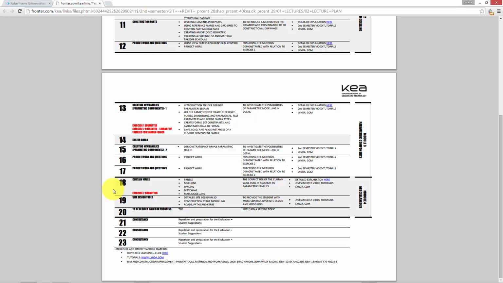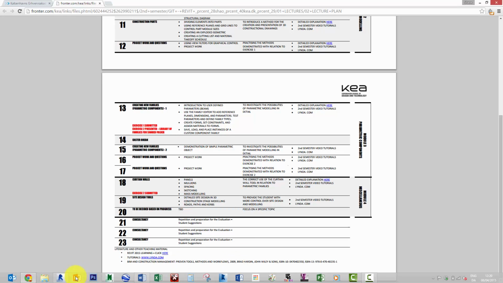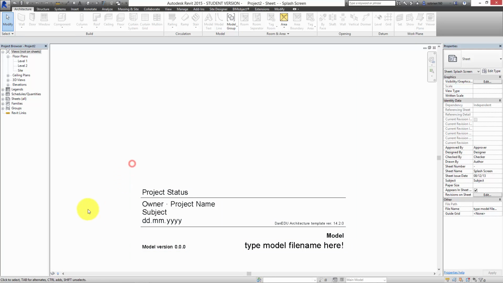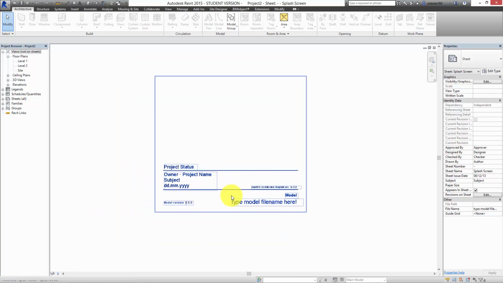Does anybody kind of play with the curtain walls? A little bit, yeah. So what I'll do is I'm going to talk about the basics of curtain walls, and then I'm going to show you how to make your own panel type. So you can make a curtain wall, so you can make a repetitive panel of whatever you want, basically. So I think that's probably the most useful thing to do. So I'm not going to use any specific project.